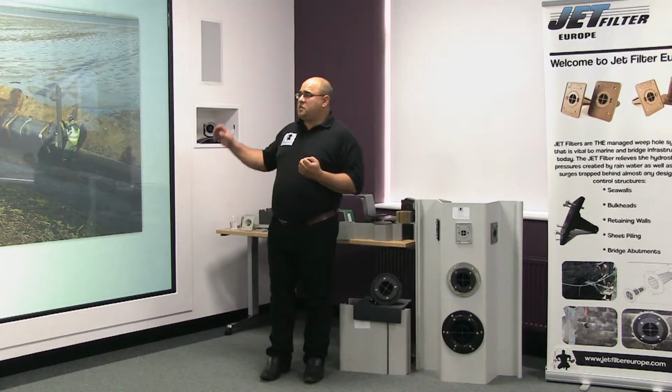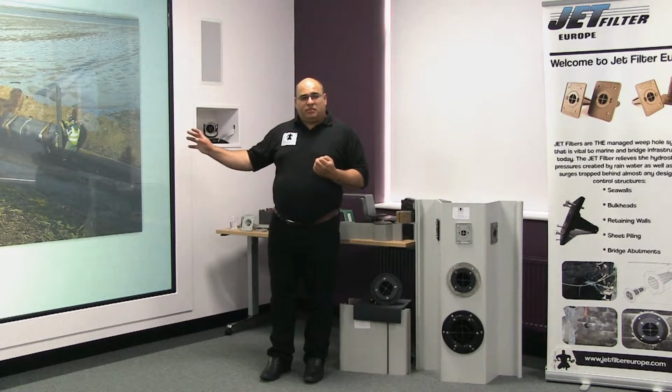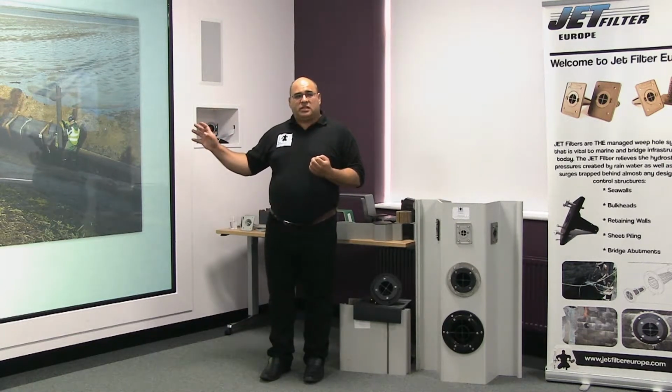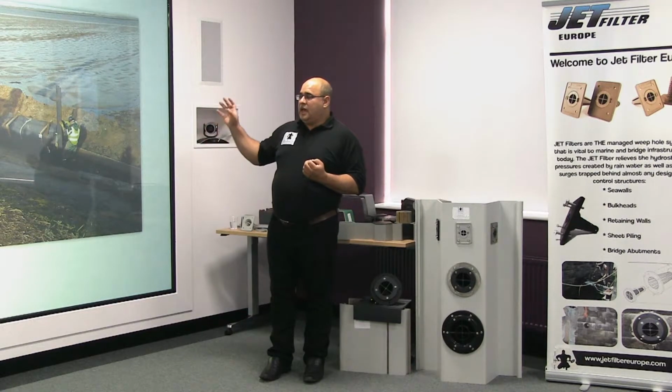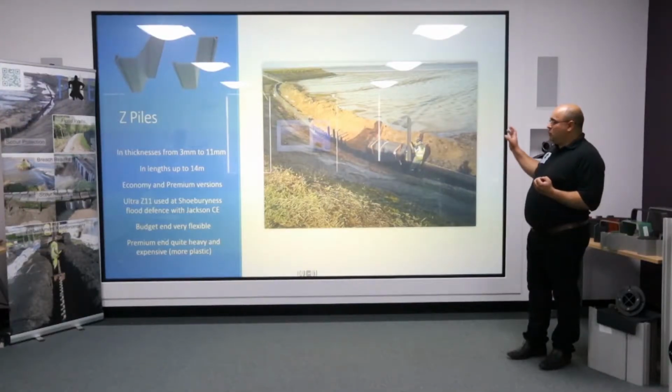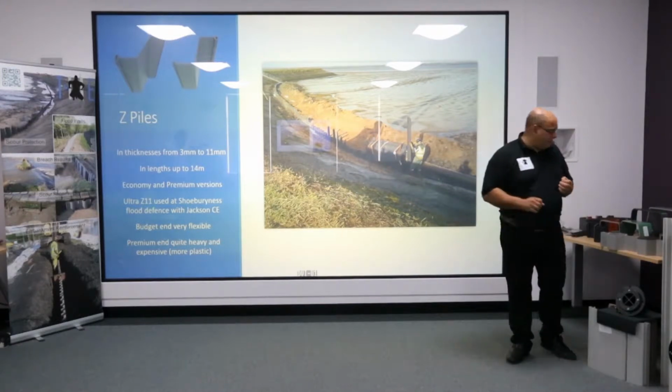We can get them in lengths of up to 14 metres, so they're quite substantial. We also have a situation where the heavier end are quite expensive because there's a lot more plastic. But they do offer good drivability, and they do offer optimum strength. The Ultra Z is probably one of the strongest sections that we do.